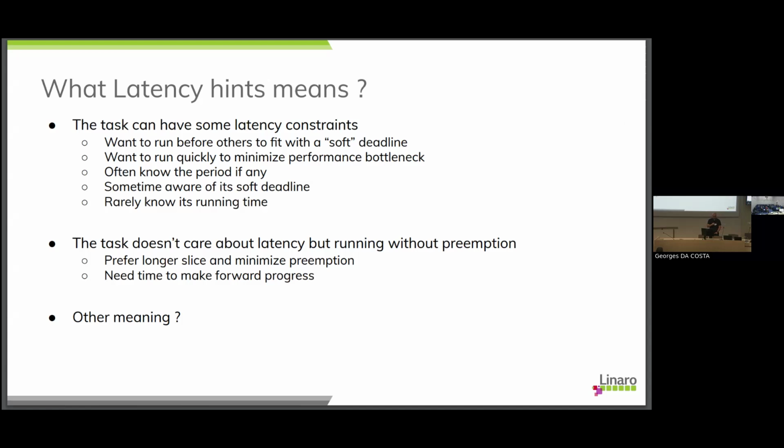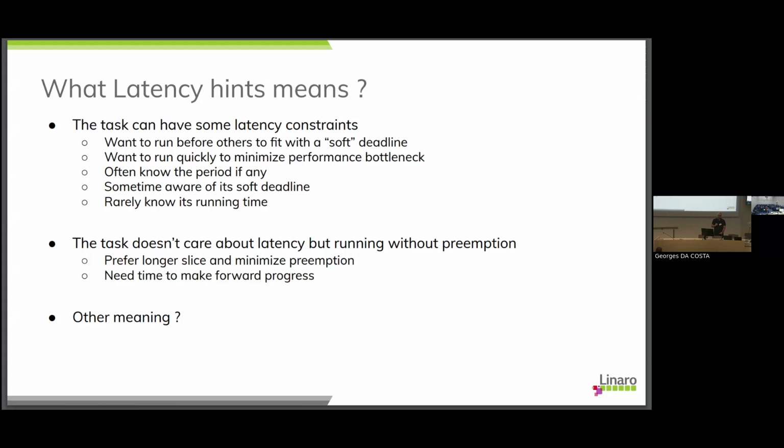Some others have latency constraints mainly because they are the bottleneck, especially when you're doing some I/O. The hardware will wake up the thread, and the thread will block everything. So as long as you are not scheduling this task, which usually doesn't do that much, everything will be blocked. So you want to run that as soon as possible. But in this case, you don't have any real deadline. It's just that I'd like to run as fast as possible. That's the other kind of latency that we can see in the kernel so far.